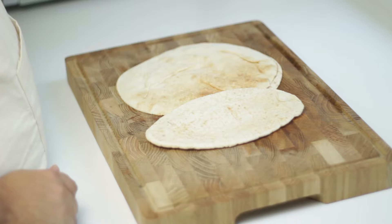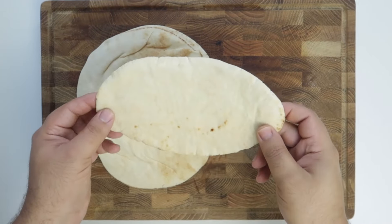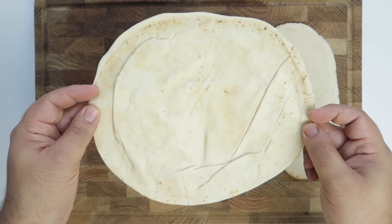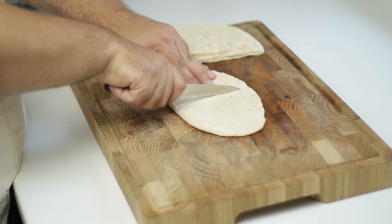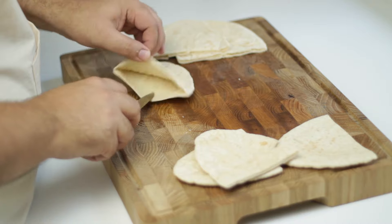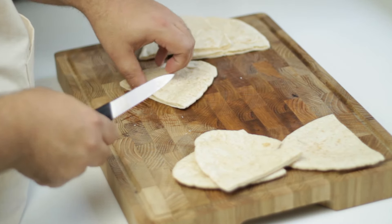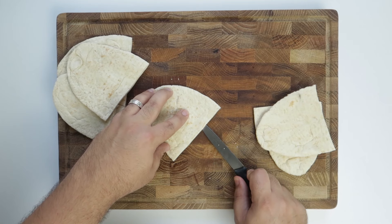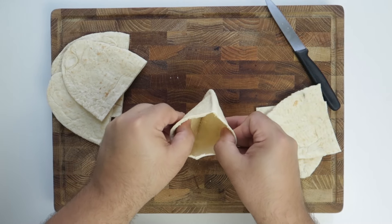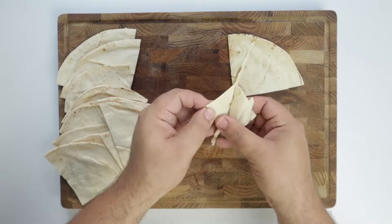When it comes to bread, you may have a choice between regular pita bread and thin Lebanese bread. Lebanese bread is the traditional choice, but unless you're cooking these on a barbecue it's hard to keep them crispy, so pita may be a better option. You'll need about five to six loaves of whichever you choose. To prepare the pita, microwave them for 30 to 60 seconds until they just start to steam, then slice them in half — or into quarters if they're circular. While still hot, work a knife between the two sides and spread them apart to form a pocket. For Lebanese bread, just slice into quarters and separate the sides — no microwaving needed, but it must be fresh.